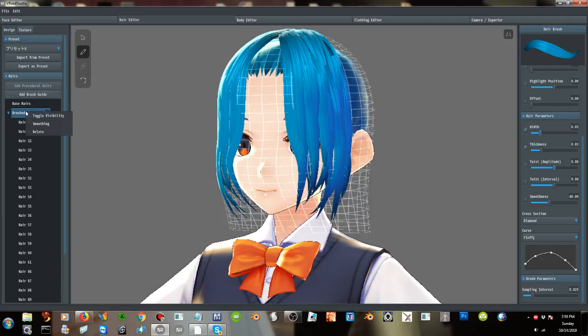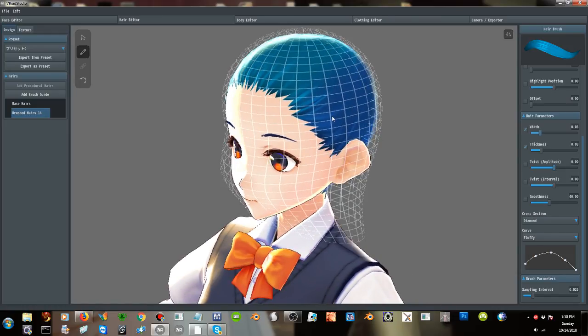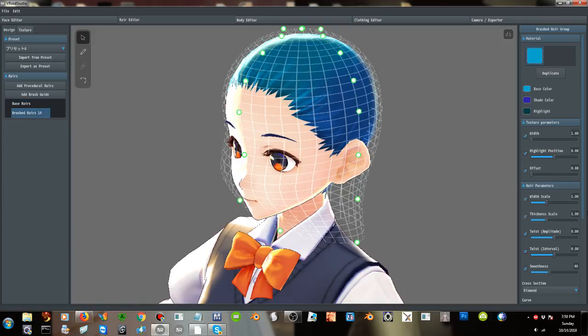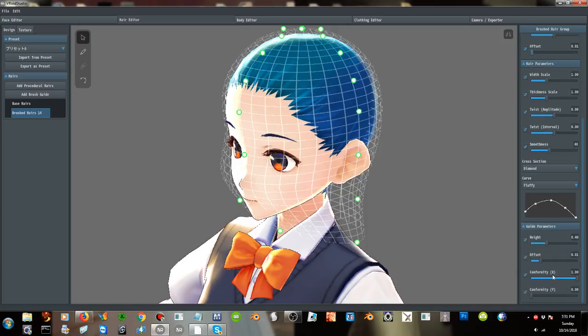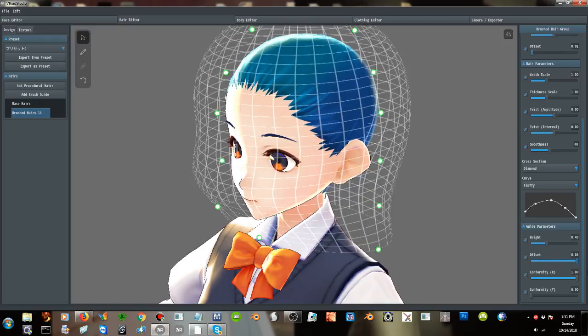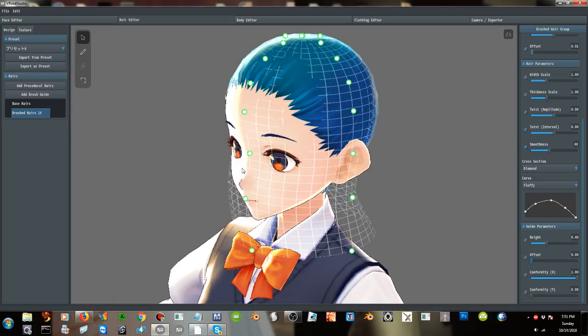Alright, so now I explained that much. Let's go in and make a hairstyle. Now, if you feel like you need to adjust your hair base, you can actually make it closer to the head if you want. I think, what was it? Was it offset? There we go, this offset. You can make this really tight to the head if you want, or you can spread it out and make some big hair. I want to make the base of this kind of close to her face, but I don't want it to be in her face, you know what I mean? Okay, so pull that out.